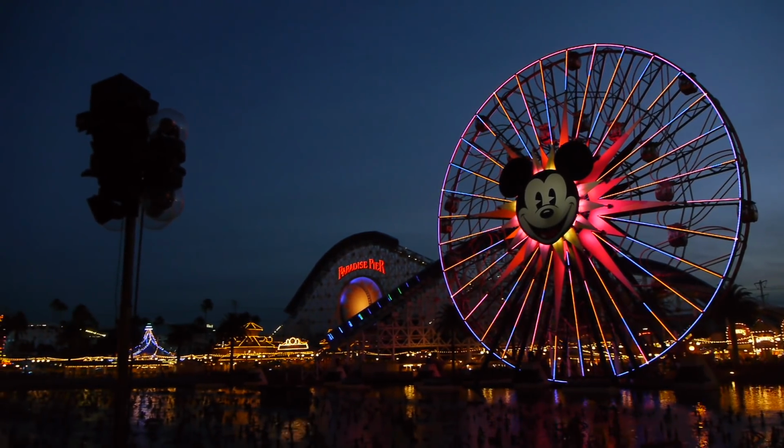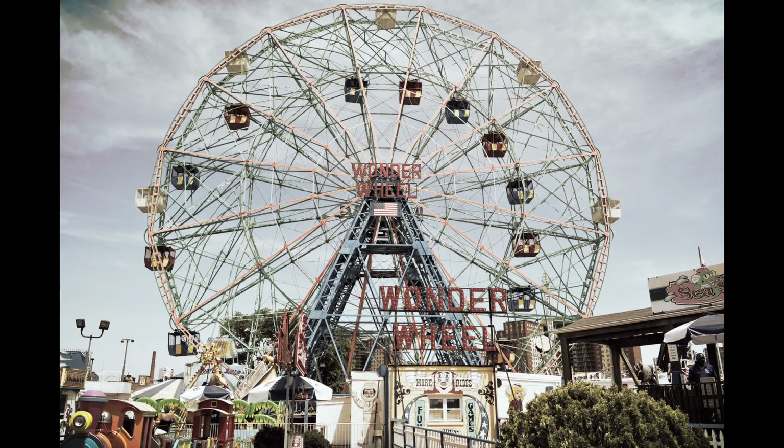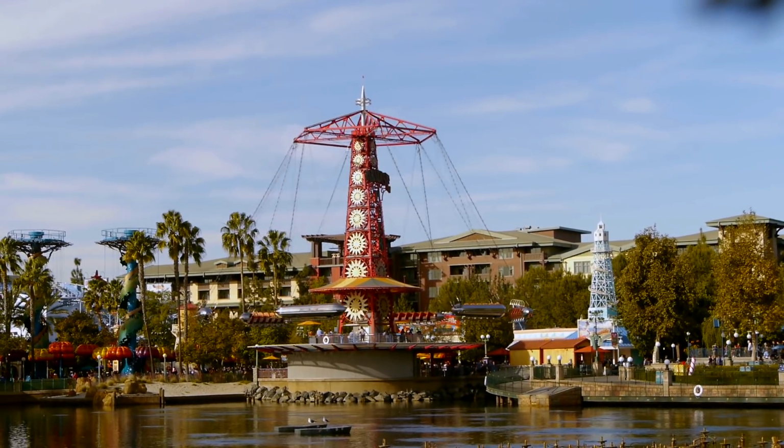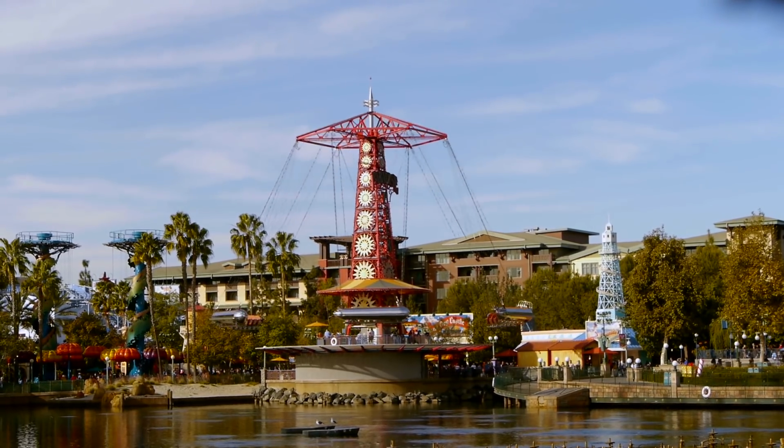and I have no idea how much of this is going to survive now with the redesigning of Paradise Pier, but since they were doing a turn of the 20th century amusement pier as a theme for that area, they wanted to recreate some of the old original rides from the 1890s and early 20th century. Most notably for me, a Traver Swing. Oh, those are fun. They're really neat. And if you don't know what a Traver Swing is, we'll explain that to you.